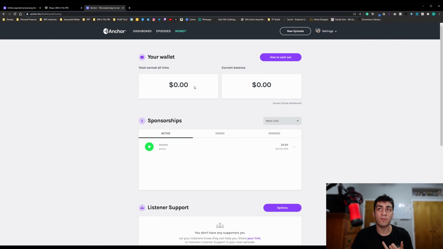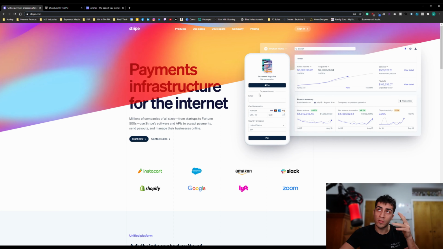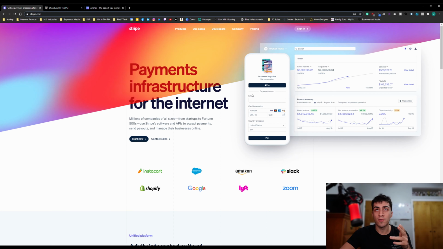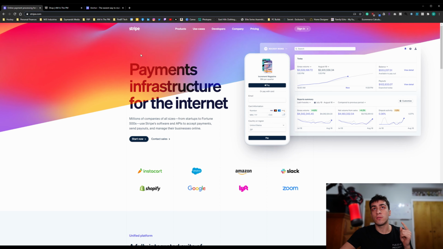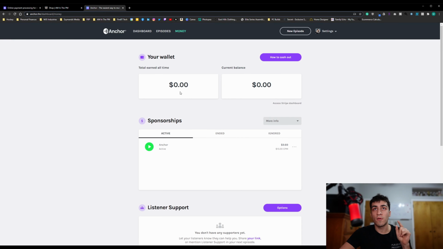The one caveat I got from Stripe was that if you sign up for a new account with Stripe, let's say, using joe@gmail.com, I don't think you can use that same email when you sign up for this third-party integration through Anchor. I used a different email. It just so happens that one was my personal email, and the other was an alias email that we had. So you might run into that. But other than that, I didn't really have any problems when I signed up for this. So just a weird thing.